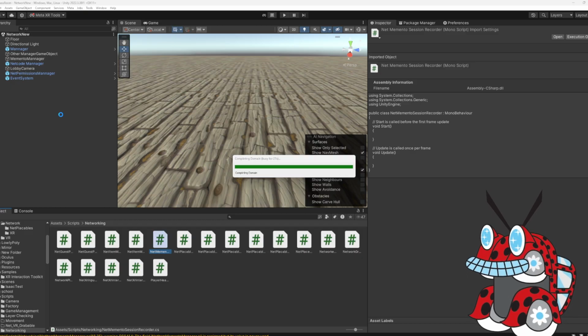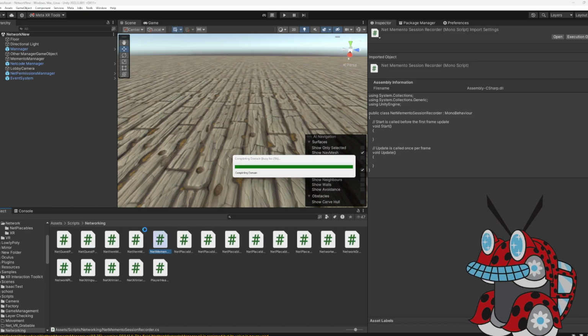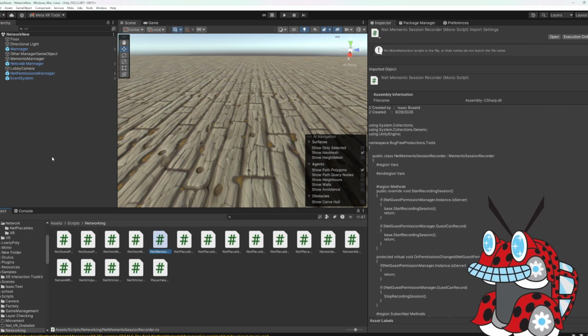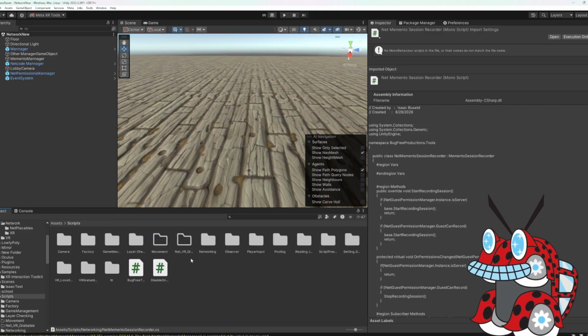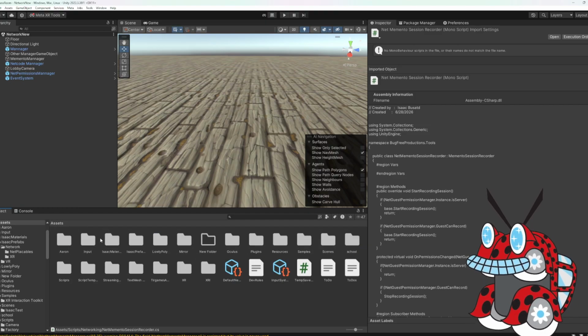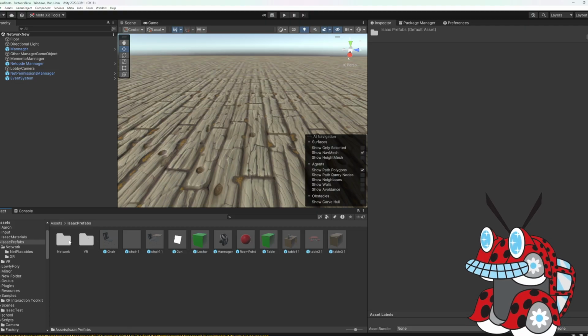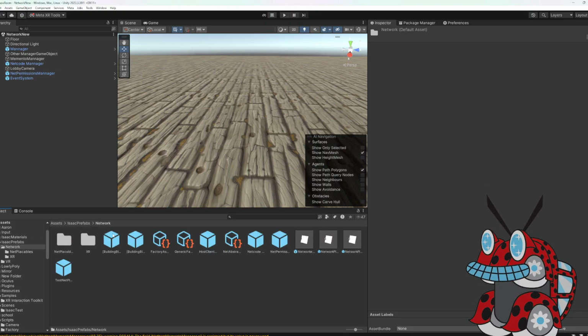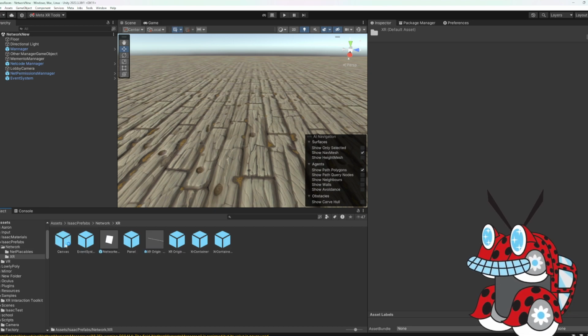Come on. Okay, here we go. So let's go ahead and go to our assets, the prefab, the network, the XR, the canvas.